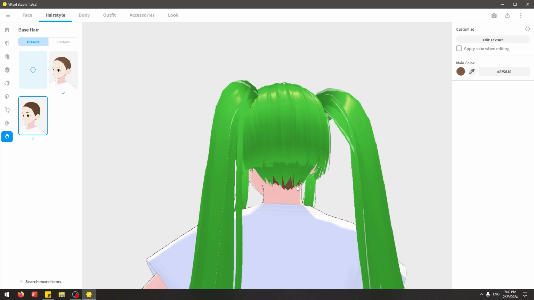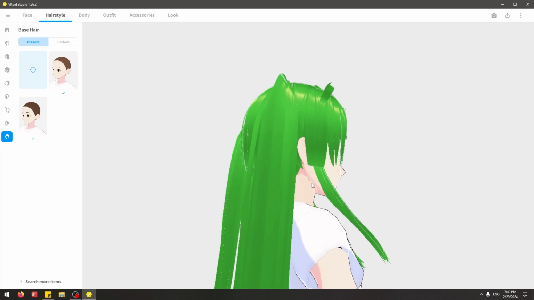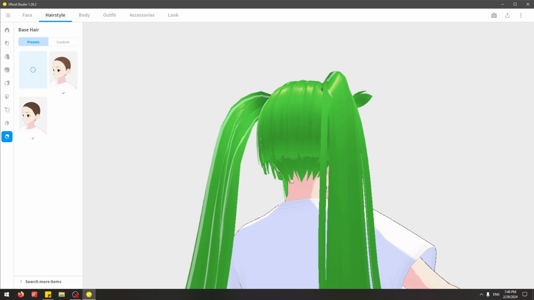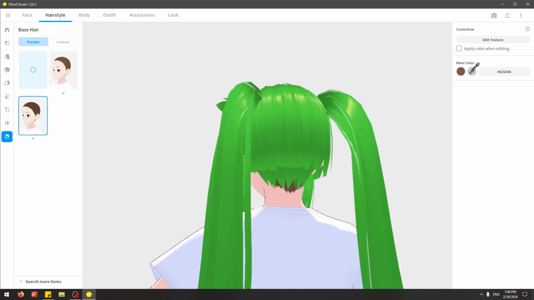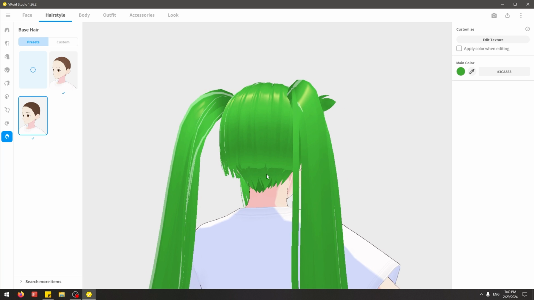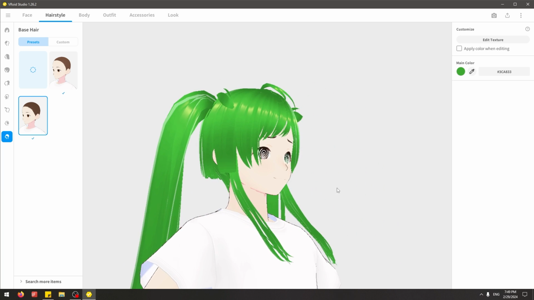Now for that brown that sticks out at the bottom there, this is actually the final option, the base hair option. You can select the no option here, and that will remove it so that it just shows skin, which is much better so that you don't have random hair sticking through. If you did want it, you can select it and then just change the color and make it match more of the other color, like the green, just like that. It's completely up to you if you want to keep it or how you want to change it.